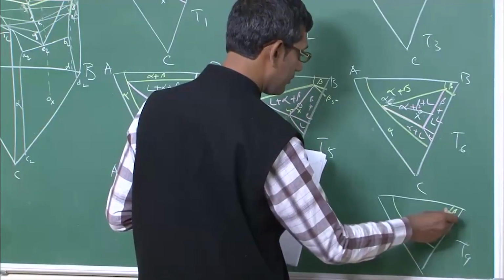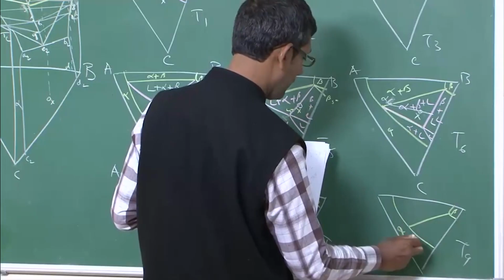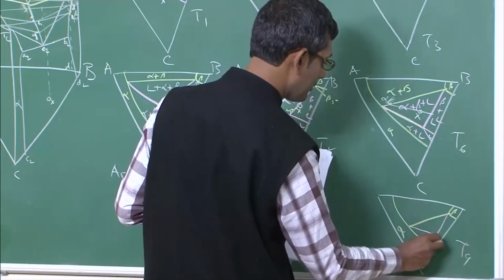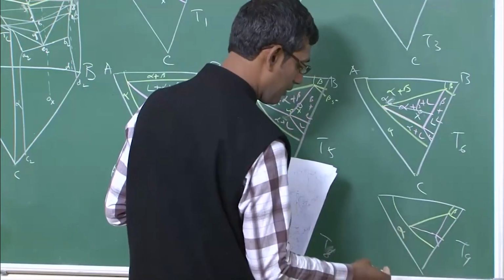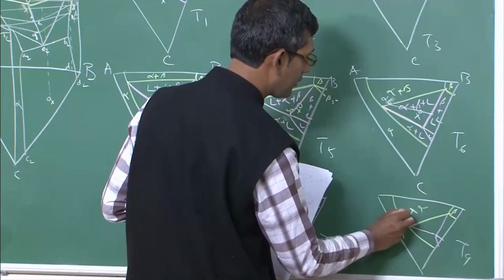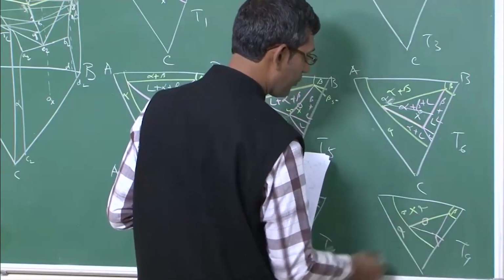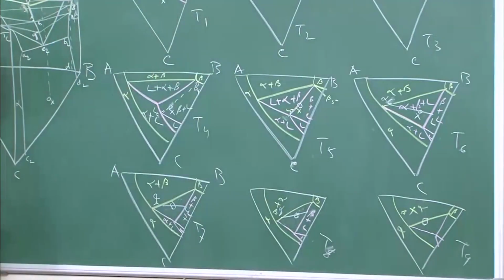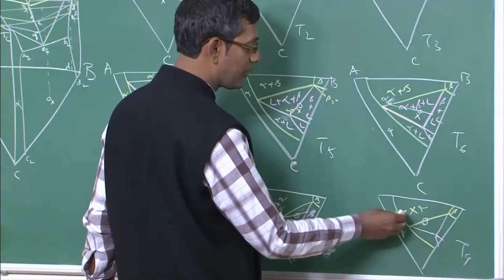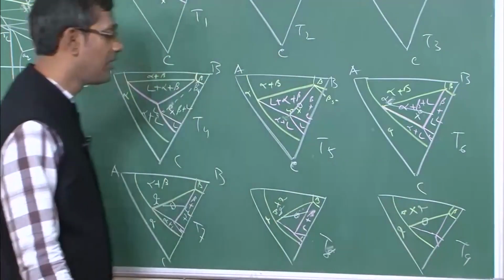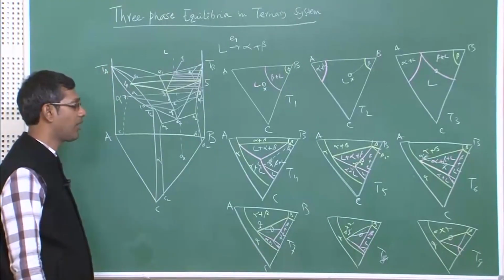Your 3 phase region will slowly decrease, as you see here. I am not drawing everything, so writing everything, otherwise it will be clumsy. So, here finally, this composition will sit on this point, and at this point basically both alpha plus beta, because slowly this composition point is going to enter into the alpha plus beta phase field. Finally, microstate will consist of primary beta crystals and alpha plus beta eutectic, that is what will happen.